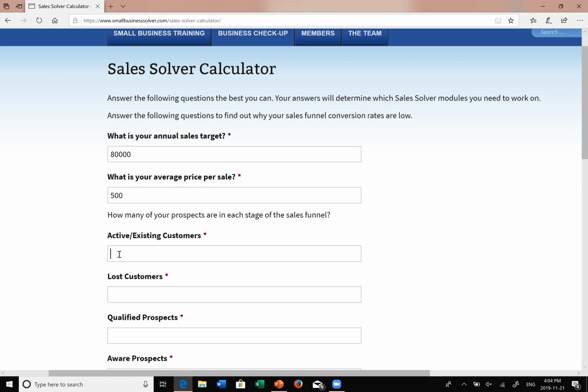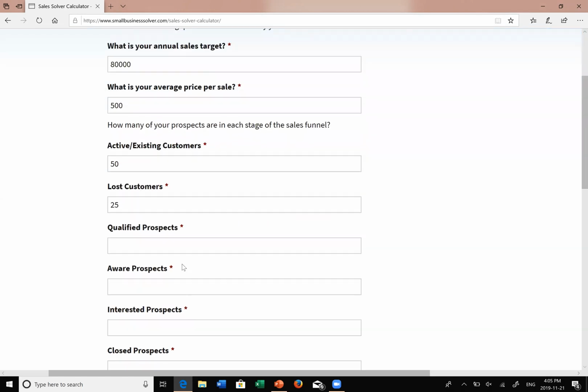Existing customers that you have, so especially with people who have glasses, they keep on coming back because they have changes to their eyes or they want whatever's trendy and new. So maybe your active customers that you have is about 500 people who keep on coming back to you. That'd be really great, actually. So we'll say 50 at this point. Out of those, 25 actually didn't really like working with you.